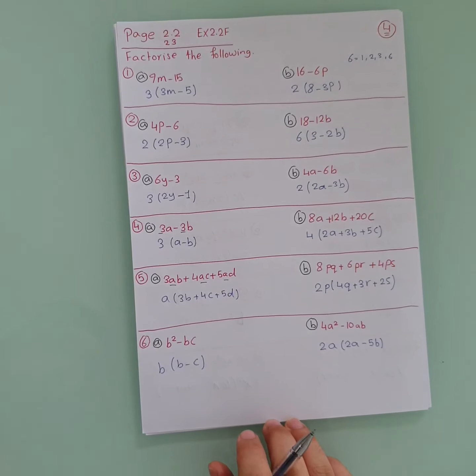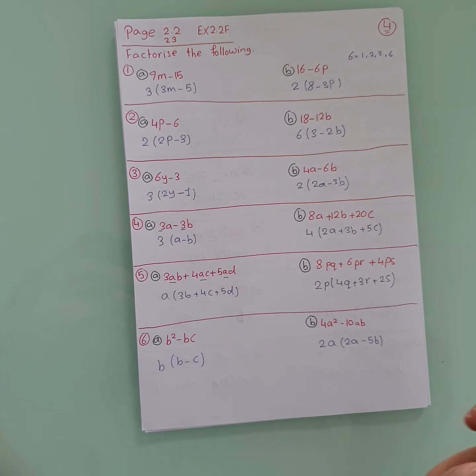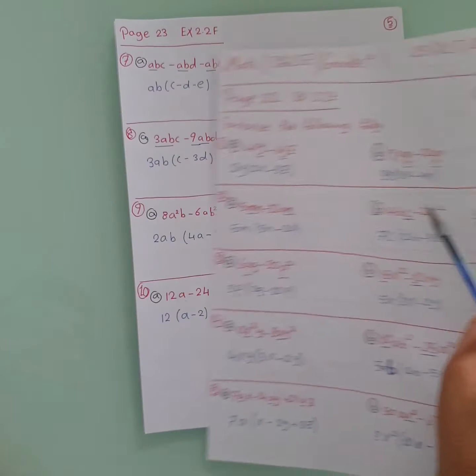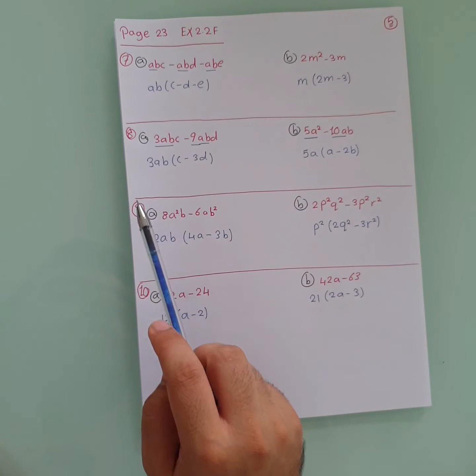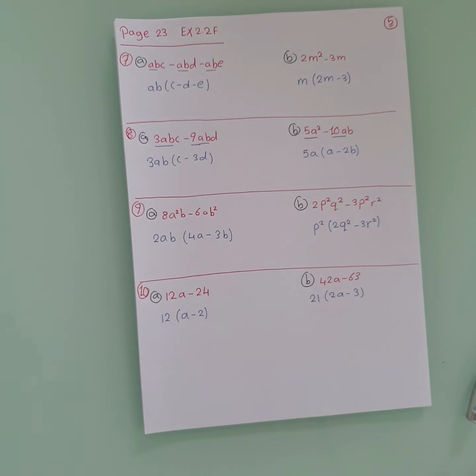For the rest of the questions, you can see the answers over there. For questions 4, 5, and 6, take a look at the answers over here, and the same for questions 7, 8, 9, and 10. So that's it for today. What I want from you is to re-answer these questions and check your answers with my answers over here. If you have any mistakes, re-answer them and send it to me today before 7 p.m.